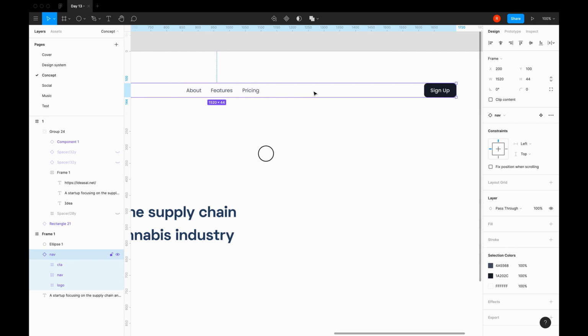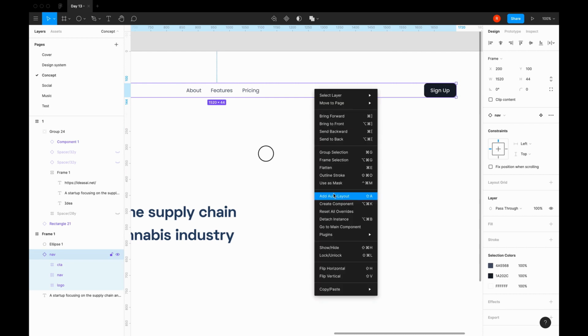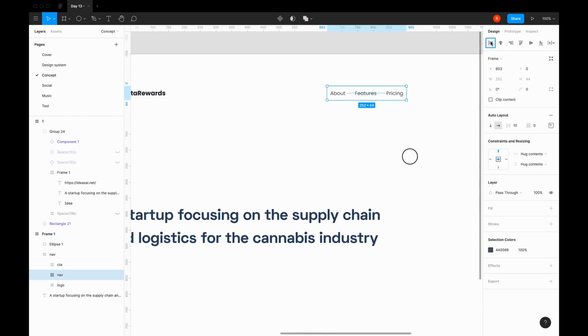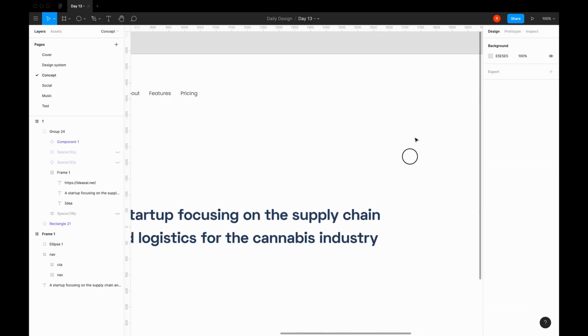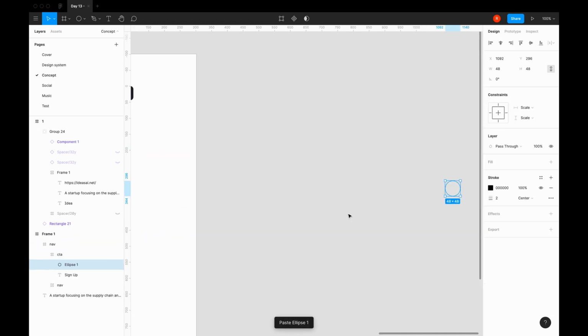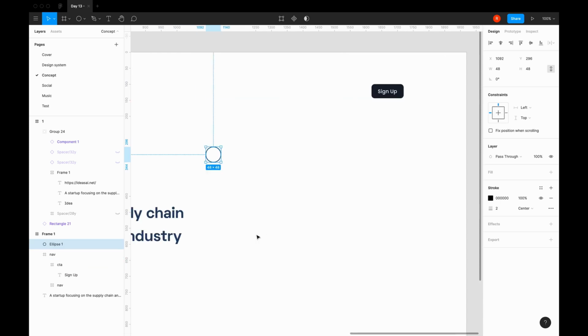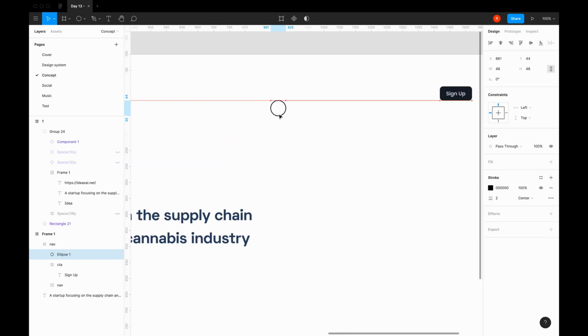And in terms of the navigation, I've created a component, and the nice thing about this is I can adapt it to different layouts. So I'll have a layout for Dribbble, for example, when I share it on Dribbble, and I have a layout for YouTube for the thumbnail.